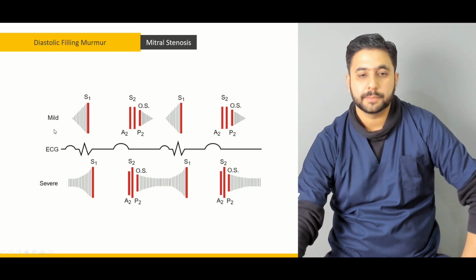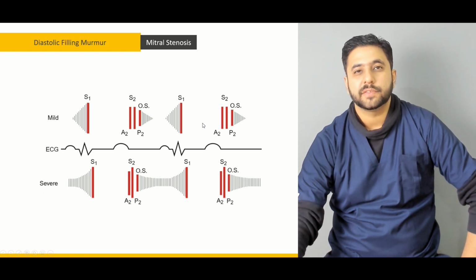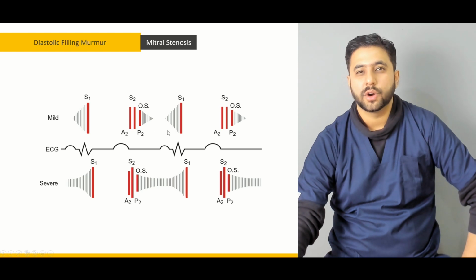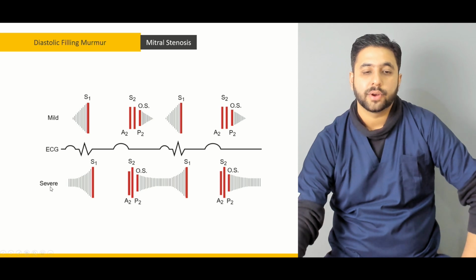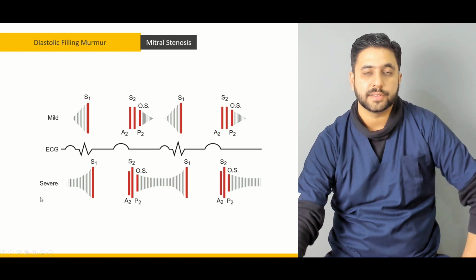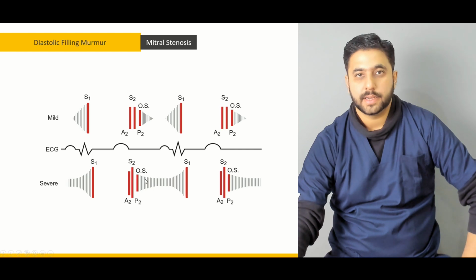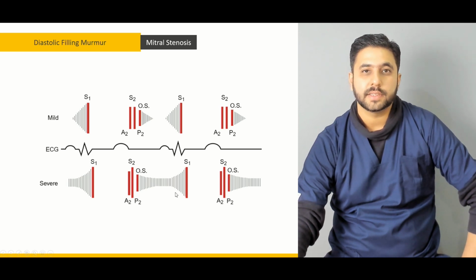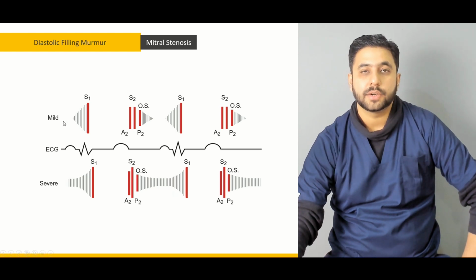Now let's compare this with the patient who has a severe disease. This might be a patient who had rheumatic fever, and it started off with an early mitral stenosis or a milder disease, and it has progressed to severe mitral stenosis if the patient remains undiagnosed or the disease remains uncorrected. In that patient, if we compare these two pictures, the murmur of the mitral stenosis is present throughout the diastole. This shows that there is a progressive disease in all parts of the diastole, and the pathology is majorly severe as compared to a milder patient.